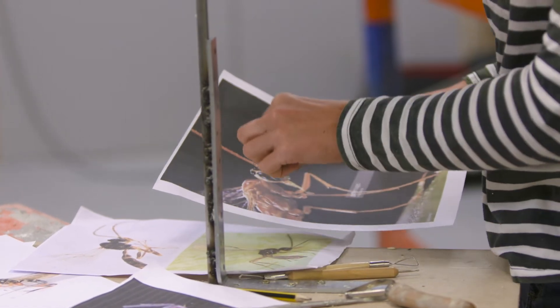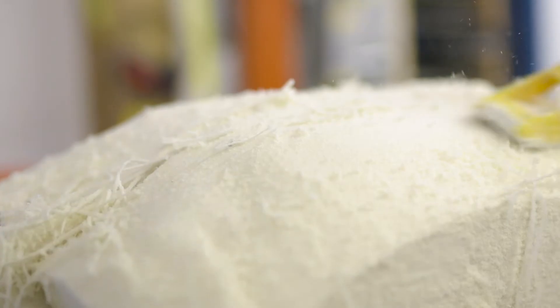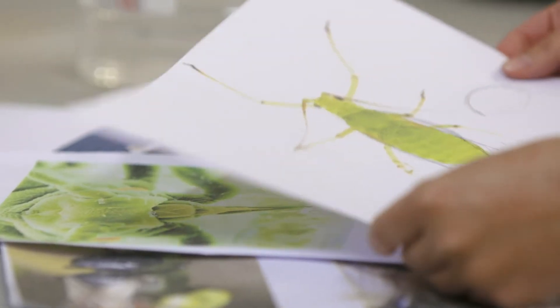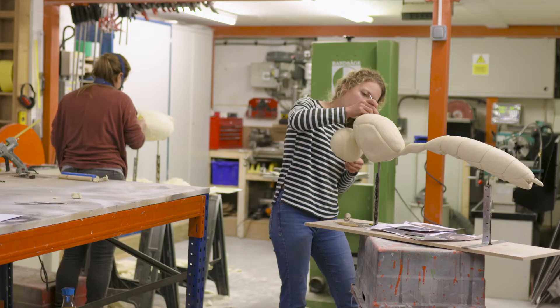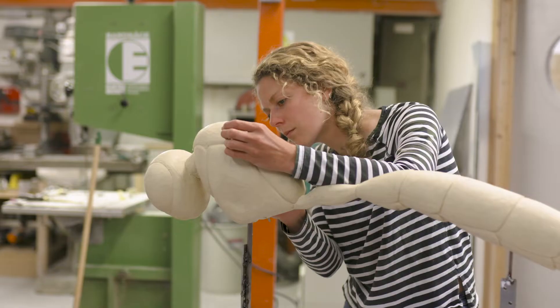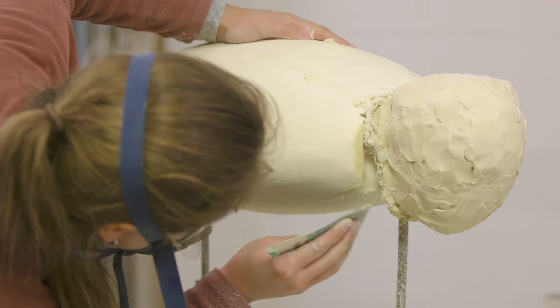This project's really cool because it's got to be anatomically correct. There's going to be some scientists looking at it to make sure we've got it right, so this is a real fun project for us to do. From the reference images, we will make a rig which is usually foam and steel. Then over the top of that we will sculpt in clay until we get a really good likeness of what the actual creature is supposed to look like — in this case a wasp or an aphid.